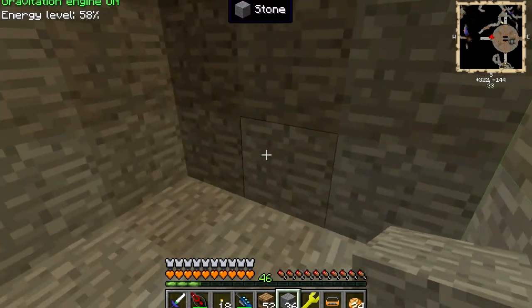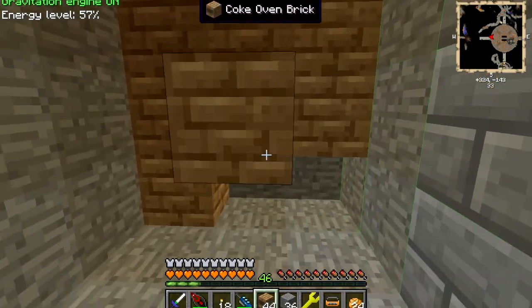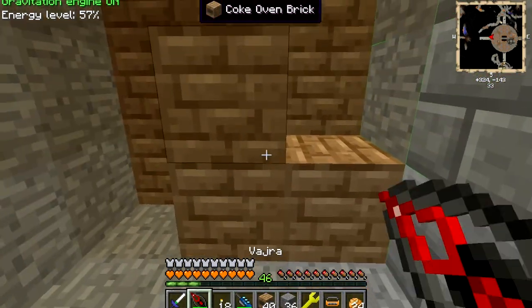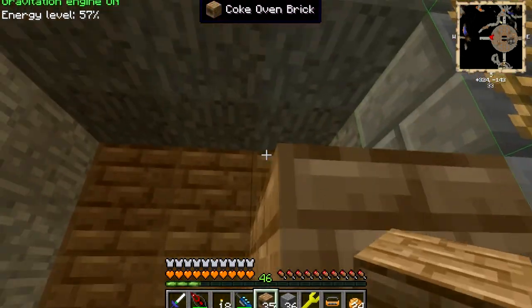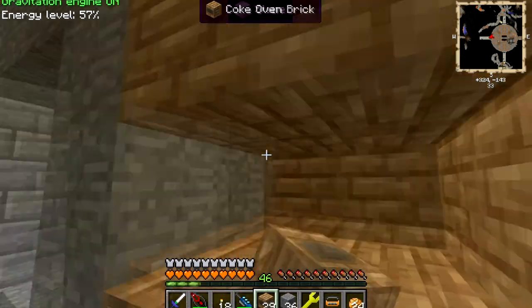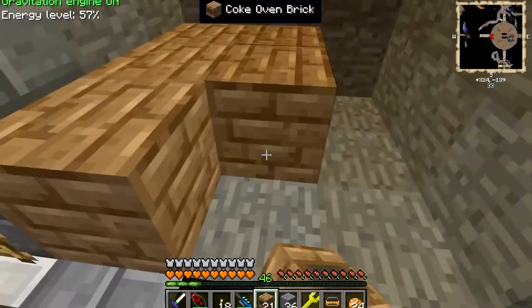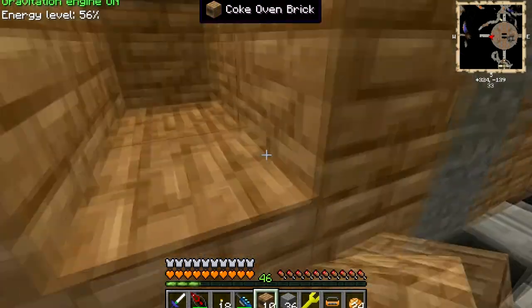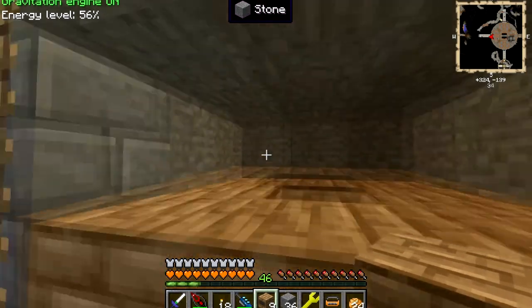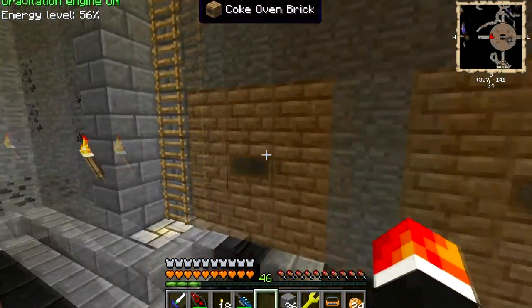So that's that. So let's stick this in here. And if you don't remember, it's a 9x9 square that's hollow. Like so. There we get our coke oven. So let's make another one over here. We want 2. I might upgrade this to 3. I might make a path down the middle. But there's our 2 coke ovens.